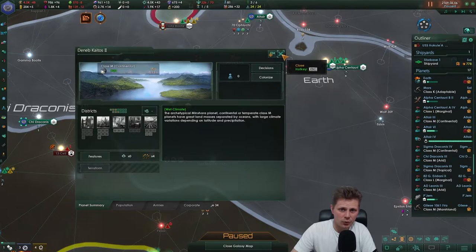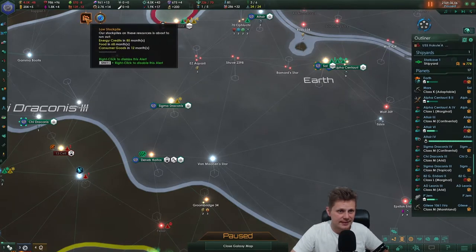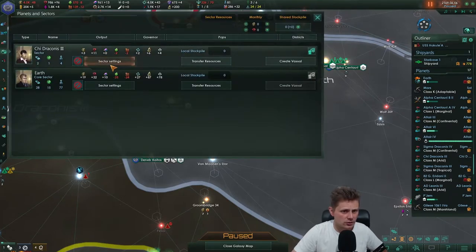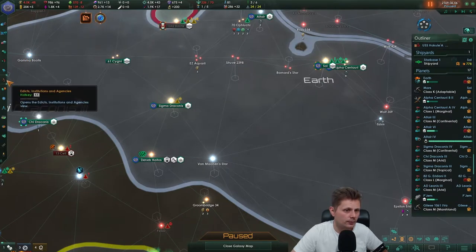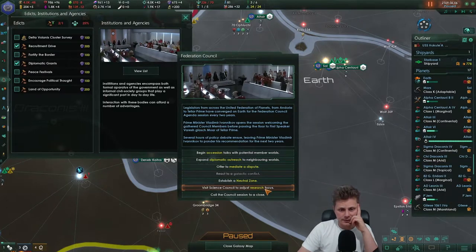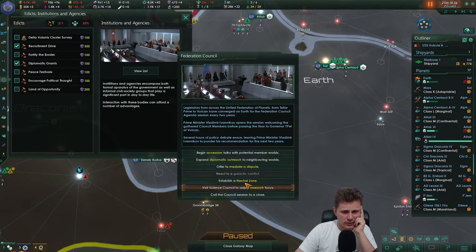Well, before colonizing new planets. Okay, so the Federation Council session is now being called. We're making almost 100 minerals. And anything over here, actually. Balanced. Right. Okay, Federation Council. Can we... Research focus? No. Actually, wait. What? Oh, no, it's just normal.